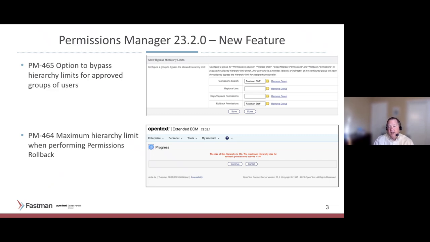Essentially, we'll certify and release within several weeks after OpenText. This ensures compatibility with the latest Extended ECM, whether you are running on-prem or in the OpenText cloud or using containers or so forth. So we're monitoring and certifying to that on a quarterly cadence right now. And for those of you who are thinking of moving from on-prem to cloud, Fastman is OpenText Cloud certified, and you can deploy it in a containerized environment. So we pretty much handle the full requirement there.